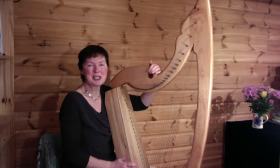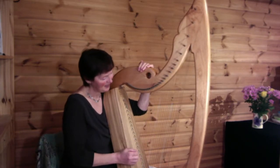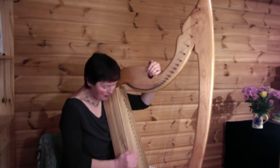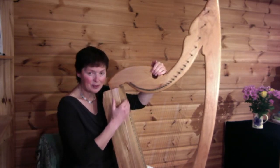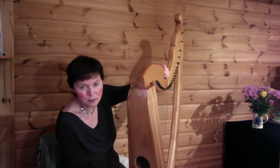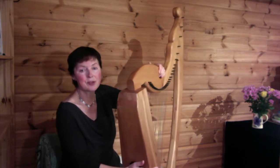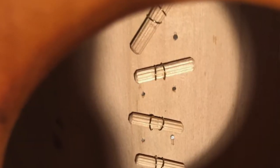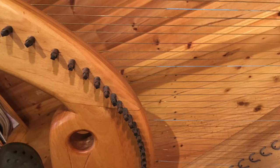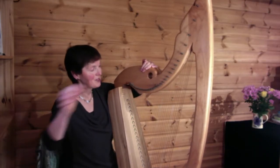A little bit about the construction of this harp. Perhaps the most obvious feature is the wire strings, generally brass strings. The sound box was very often one piece of wood hollowed out to create a large sound box, and then with a back of one other piece of wood with some holes in order for you to change a string if a string broke. And there are toggles inside here at the end of the strings. And here we have simple tuning pegs, and they're tuned with a tuning key, just a simple mechanism, and there are no levers.